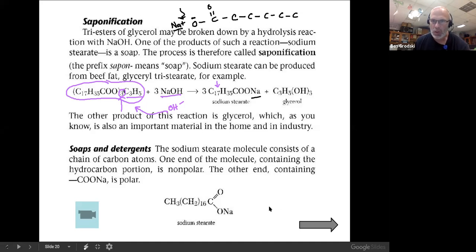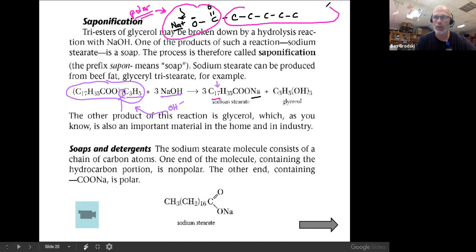So this is a soap molecule, and what makes it a soap molecule is that we have this polar head, or hydrophilic, and this end can deal with water. So water can attract this head. And then we're going to have this long tail, remember 17 carbons in this example, and there's 3 of them. We're going to have this long hydrocarbon area, and this is hydrophobic or nonpolar. And this long tail is what attracts fats.